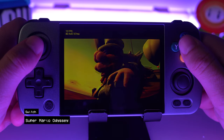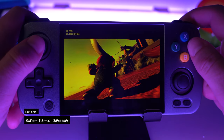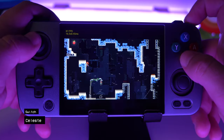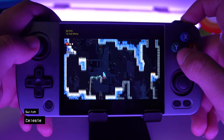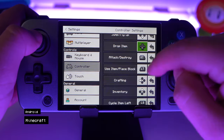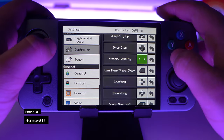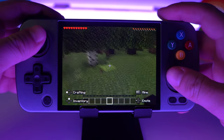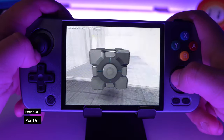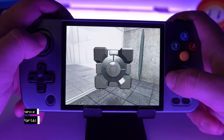We can also take a quick look at Switch emulation. AAA games like Super Mario Odyssey won't get very far or render properly, but Celeste actually runs really well at a full 60 frames per second. Moving to Android games and ports, even though Minecraft performs fine, I had some button mapping issues — Minecraft wouldn't detect the R2 button, which is the same exact issue I had on the RG505. I also got Half-Life, Half-Life 2, and Portal ports up and running. I did have some button mapping issues there too, but performance-wise they run great.